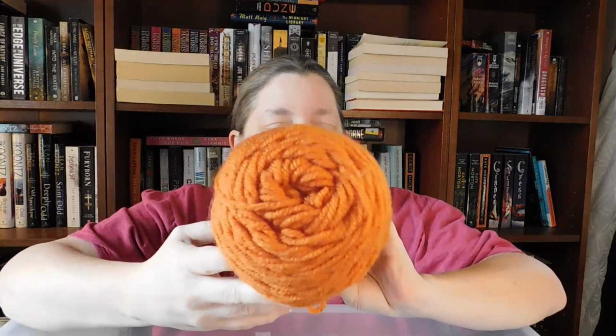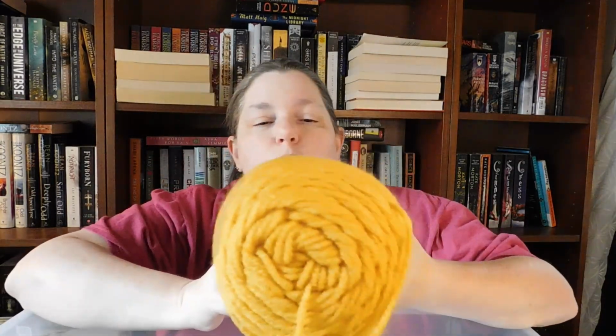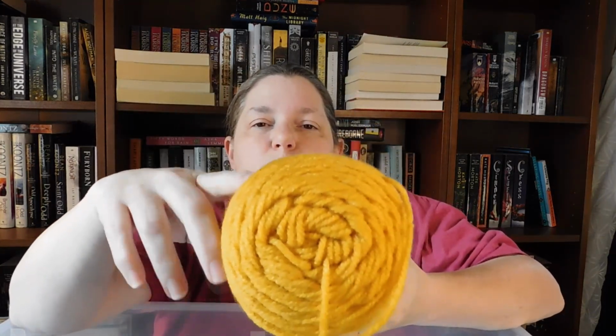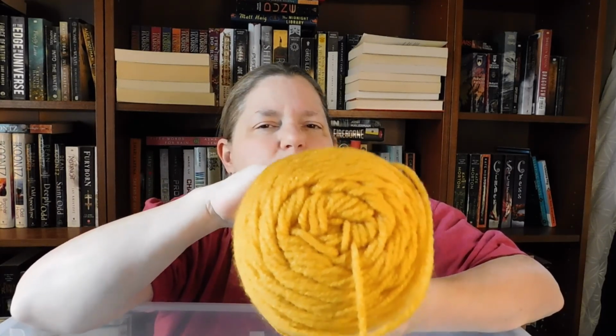Alright, so I like the carrot. It's nice. And then the cornmeal. Sorry, I get distracted with my own yarn. And then this gold, which to me actually looks more of a mustard yellow, I would say. I don't think it has enough gold undertones or tint to it. I think it's more of a mustard yellow. Which, yeah, I love mustard yellow.